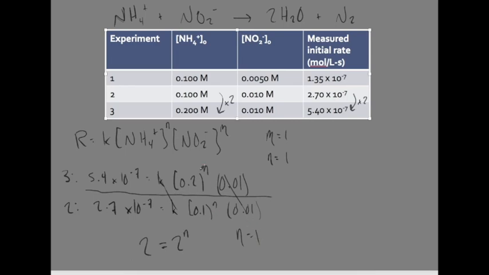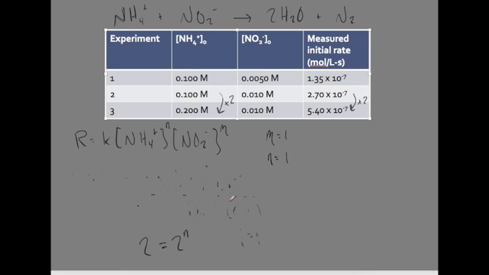Perfect. So now we are very, very close to getting our rate law. Let's think about what part of the rate law I do not yet have. Well, I know what M is, that exponent. I know what N is, that exponent. Now I need to figure out K. Those are the only parts of the rate law I need to figure out. Remember, the rate law is an equation that relates the concentration of reactants to the rate. How does the rate change as the concentration changes? How does the rate depend on the concentration? That's the purpose of the rate law, of the differential rate law.